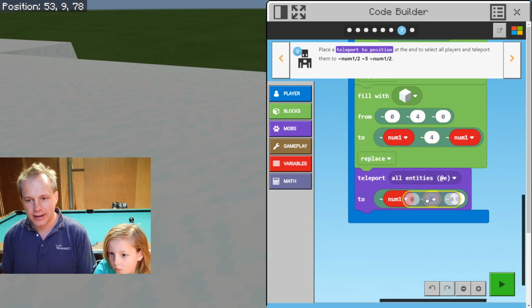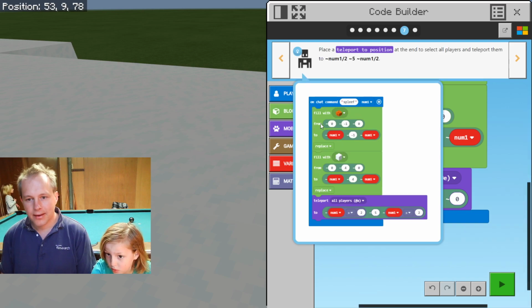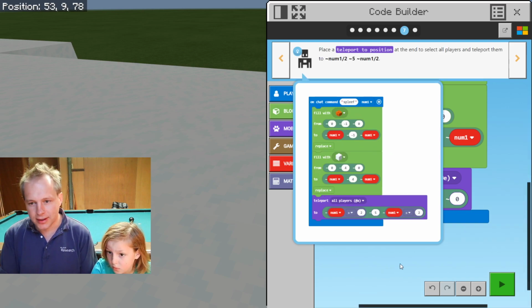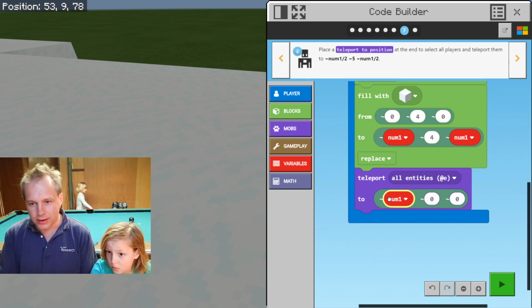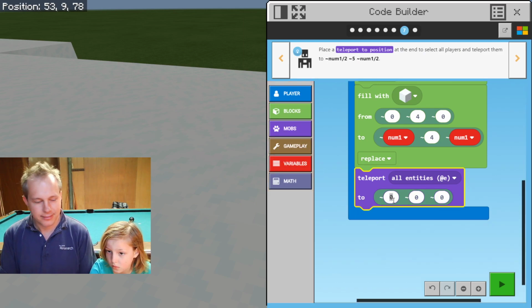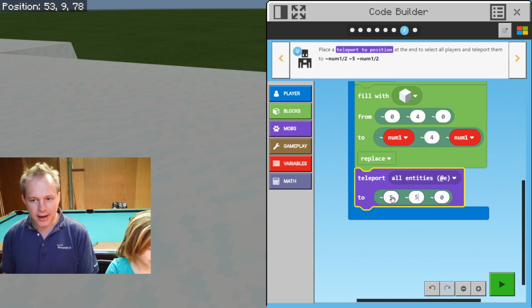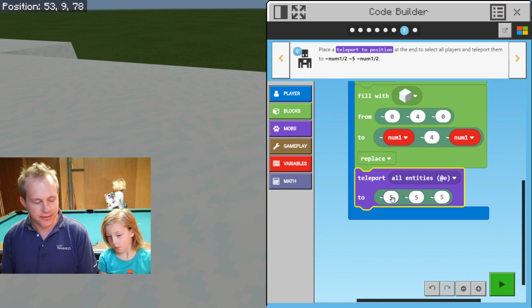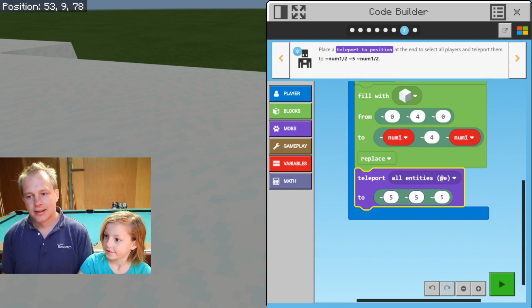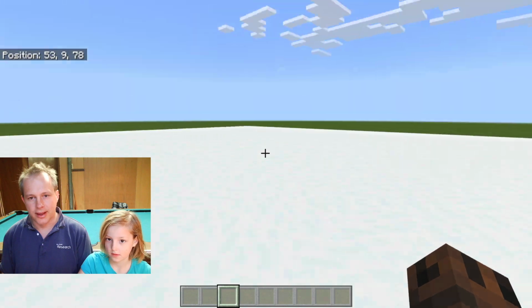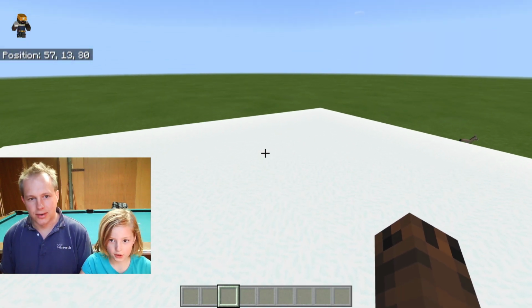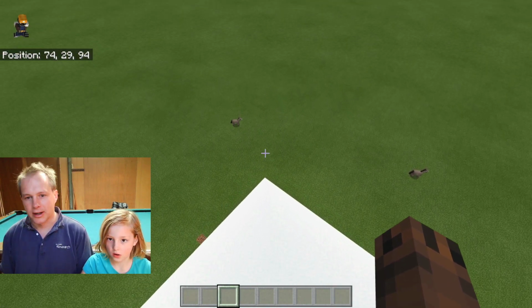So we're going to divide it. I don't know what I have to do here. Let's just ballpark it. We're going to do 5, 5, 5. So 5 up is going to be 1 above the station, and 5 is going to be on the corner of the station. All right, let's try that. You want to go back to the ground.